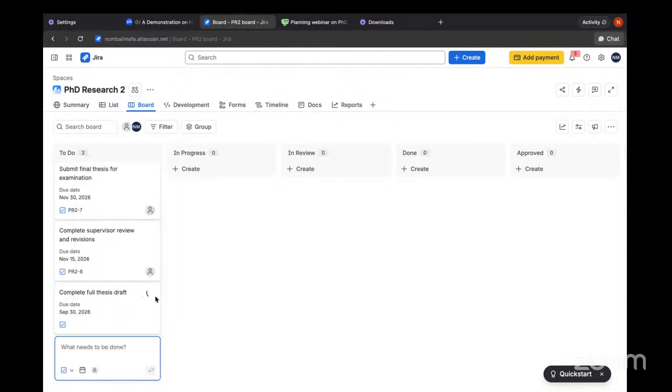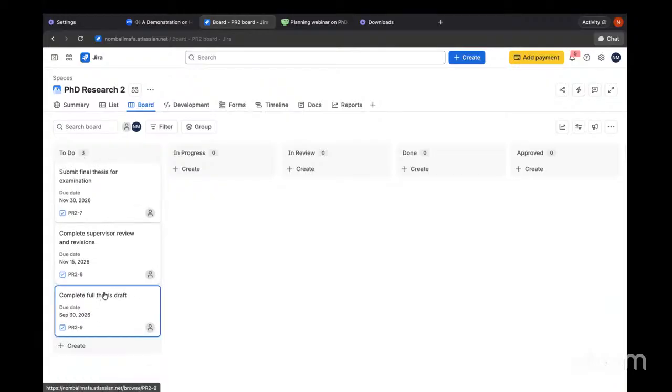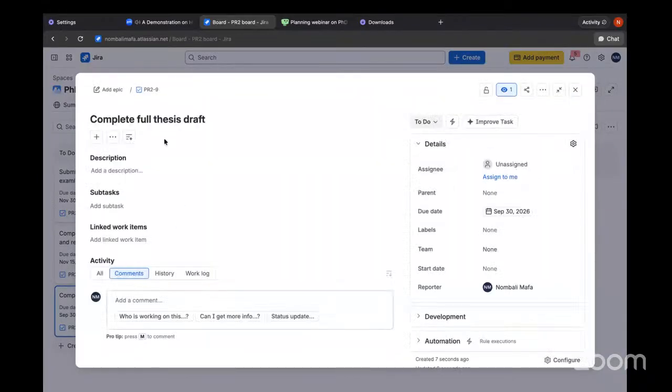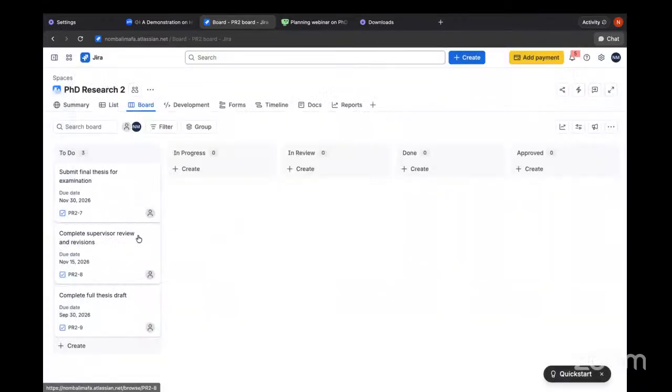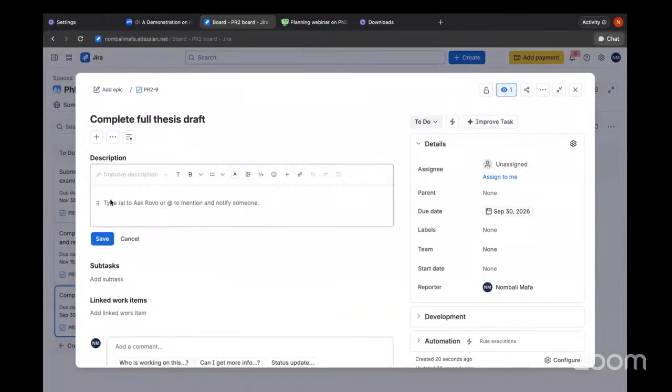All right. So amongst these tasks over here, I can also specify and add details within the ticket. So just to reiterate, because I've been speaking about Jira in the past few sessions, these tasks over here are referred to as tickets, right? So I am able to open a ticket, and then I can change the status. I can add a description as to what I need to do with that specific ticket, any notes.